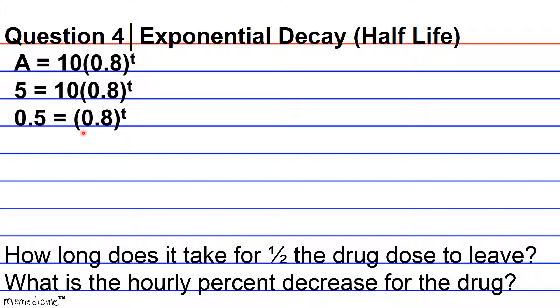But that's not exactly what's going to happen here, you're going to see why in a moment. So log(0.5) = log(0.8^t), here we just extend the parentheses outside the exponent because we're taking the log of this entire exponential term.